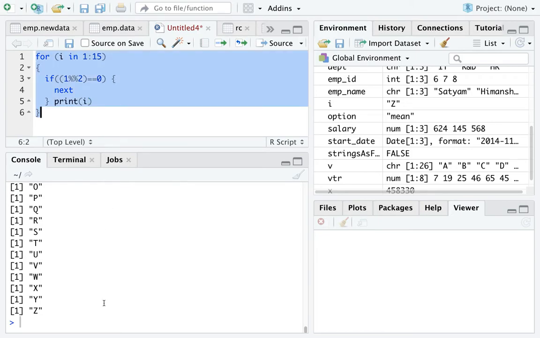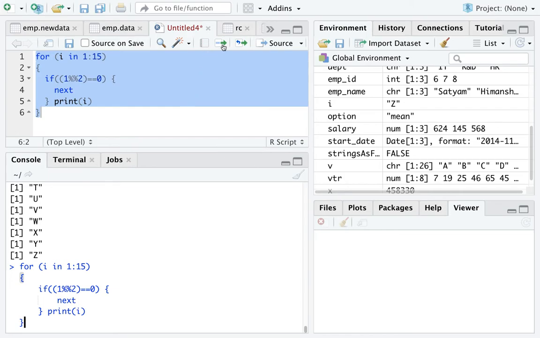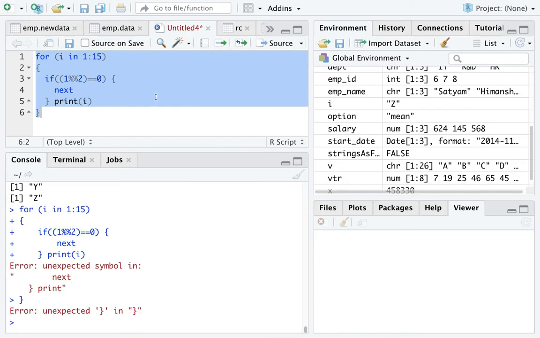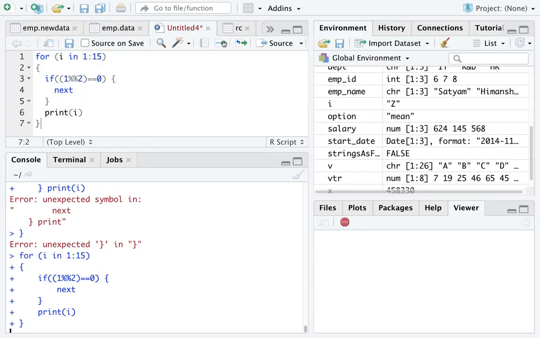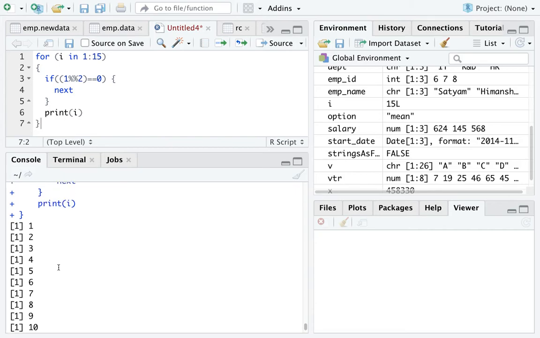Let's copy, paste, run. Okay, so you got the output.